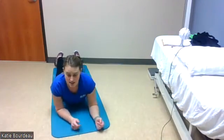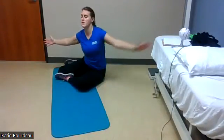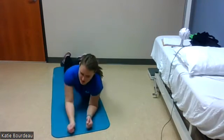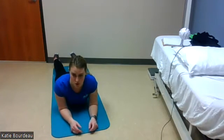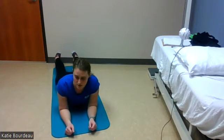If you're seated, you're doing the twist where your arms start wide, turning to clap and opening. So yours will be a lot faster if you're seated, so you can either double up and do twice as many as we're doing, or you could just go at a slower pace. So we're just going to do 10 in total because this one is a little bit more in depth.